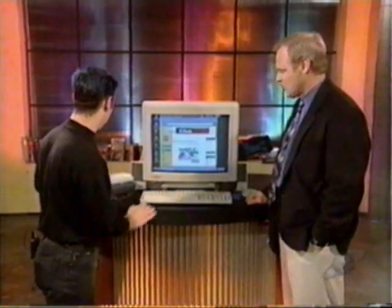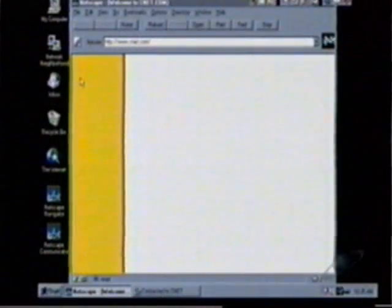Well, the first speed is 28.8. Now, this is what most of the people are looking at the world through, and it looks like this. Okay, don't bother, put away the stopwatch, we'll do the numbers here. We just want you to appreciate the wait, and this is the wait most of us have today on the net. Yeah, and this is the CNET front page.